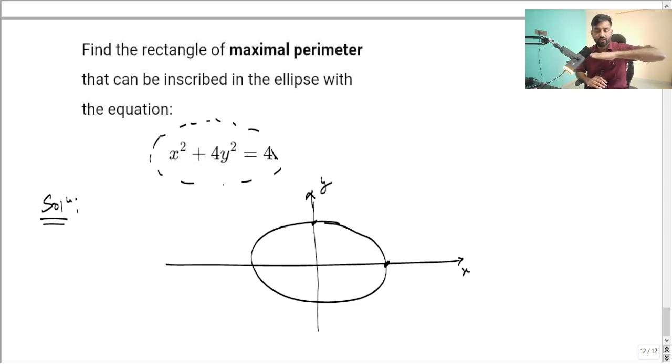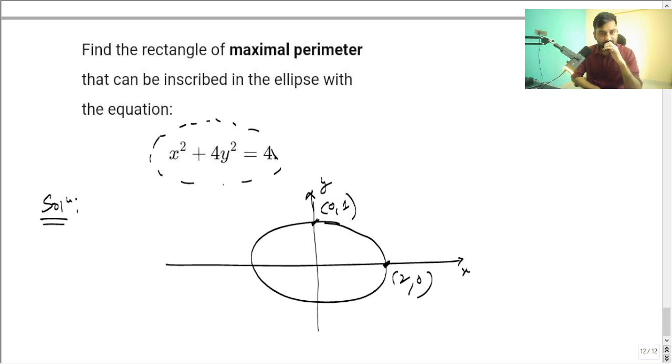So sorry, horizontal axis. So the y is going to be 0 over there. So keep y 0. So x is going to be 2, right? You have to just choose the positive value of x because you're trying to find this point which is positive only. So this is going to be 2 comma 0, and this is going to be 0 comma 1. Okay, finding these 2 points is very simple. These are the 2 points, you can say, kind of boundary on the ellipse.